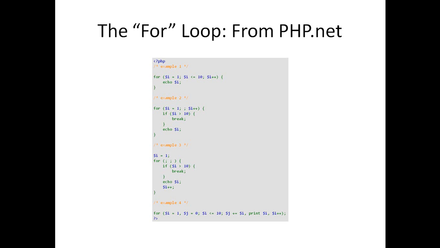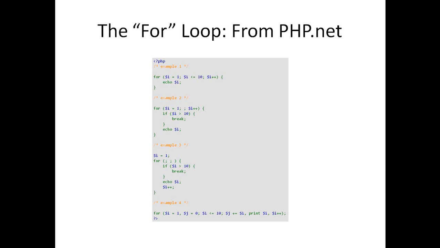Here's the for loop from PHP.net. Okay, a couple of different examples. The break basically says at that point when that condition is met, come out of the loop. Okay, because if you notice in the second example, expression 2 is missing, which means the loop would run indefinitely. So you can use the break statement there. Example 3, all 3 conditions are not provided. Okay, so there's nothing to do initially, there's nothing to do from a do while check, which means it'll run indefinitely, and there's nothing to do after, which means you also have to iterate inside the loop.